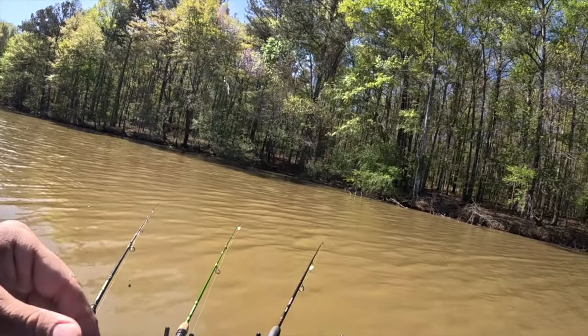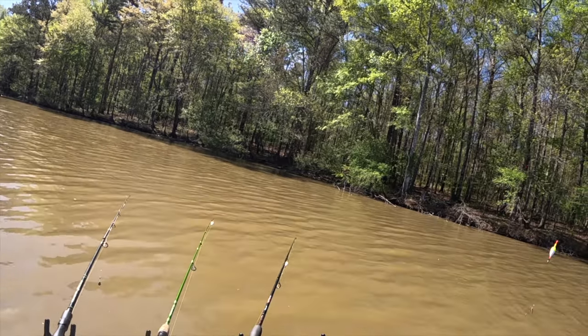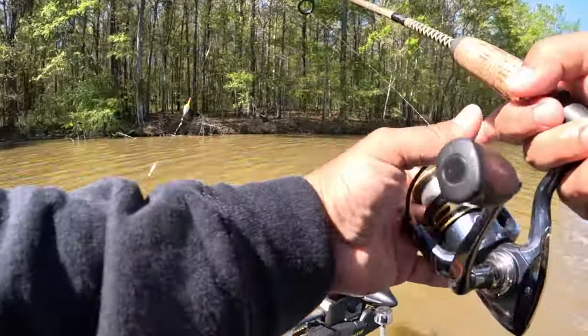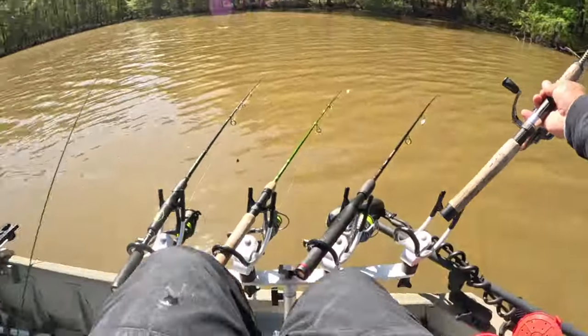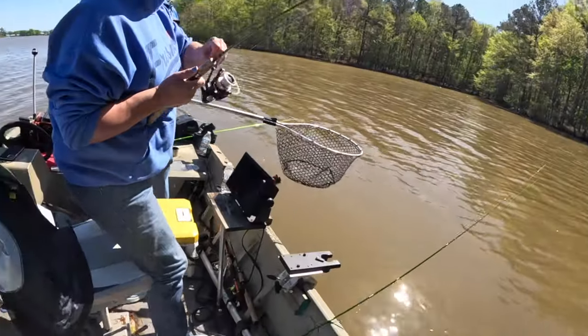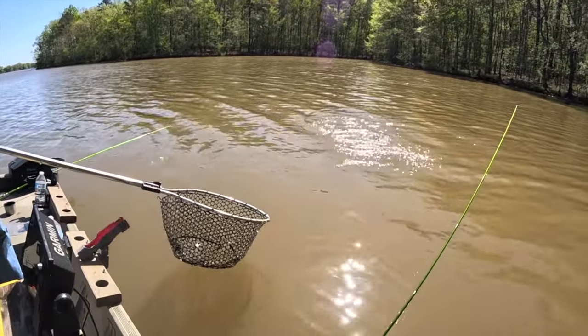Are you already down? I only see one bobber. You're already down. No, you're down, set the hook. She just got a third one. Guys, this is why you go fishing. The crappie queen is wearing them out. That is 3 keepers in a row. You've got to be kidding me.